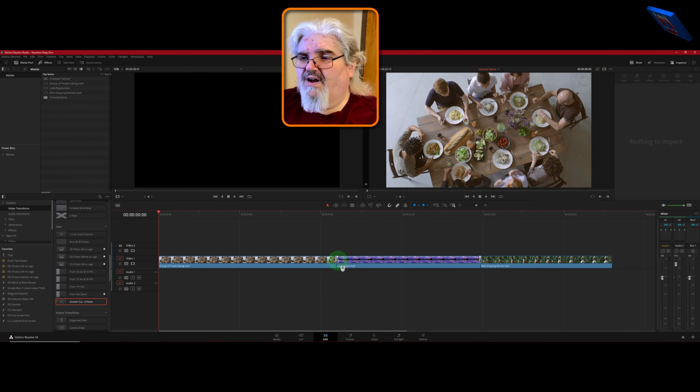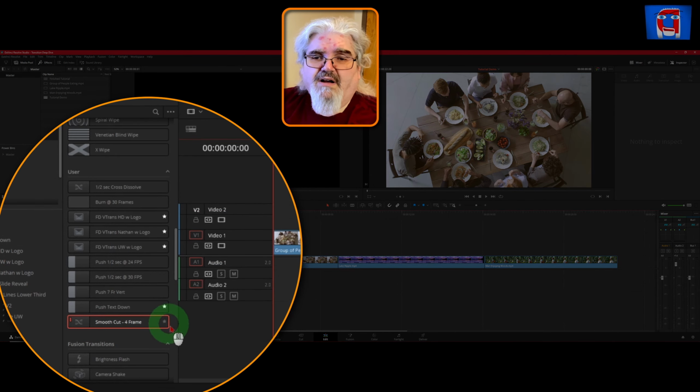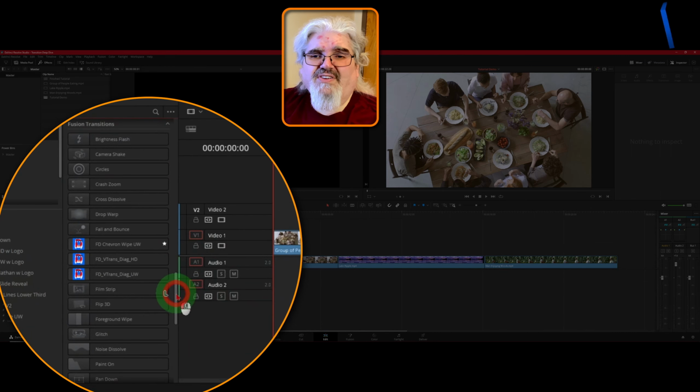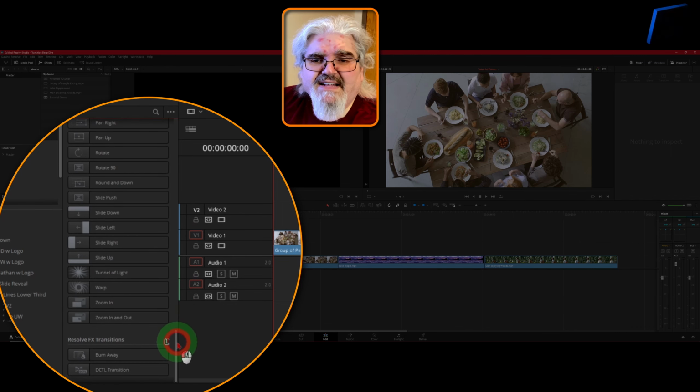And now we've got one last thing we're going to take a look at here, and that is our fusion transitions. So these have a little more power available to them. Now some of these can get pretty fancy.